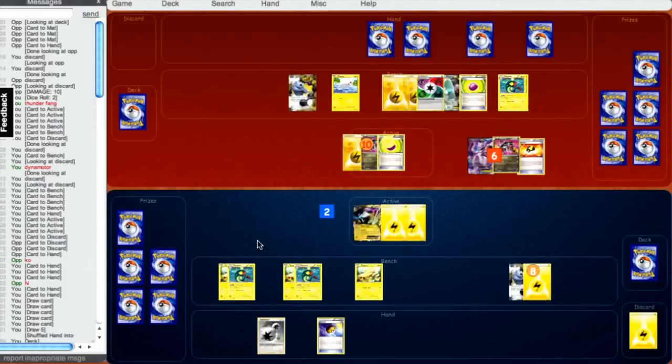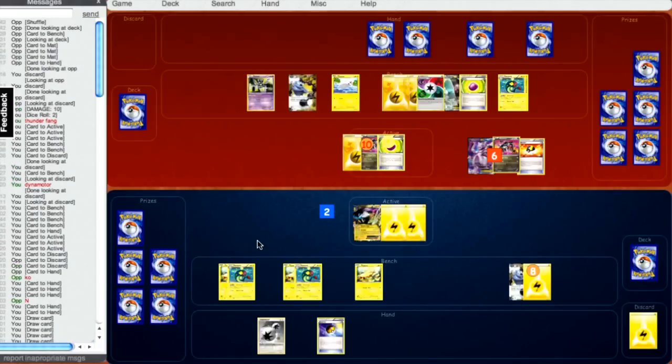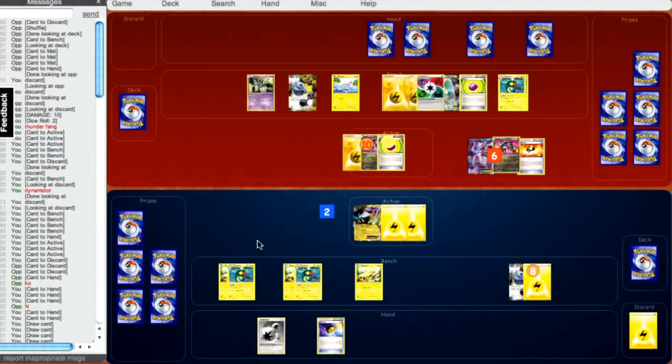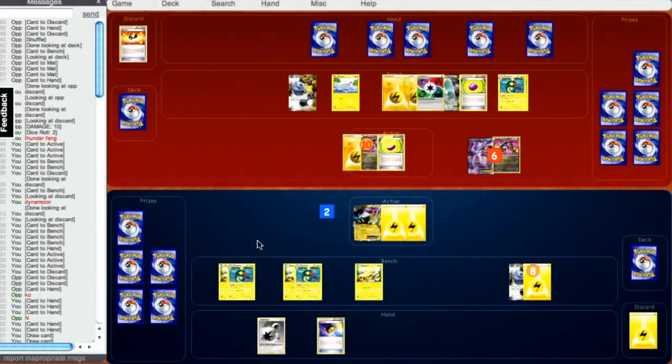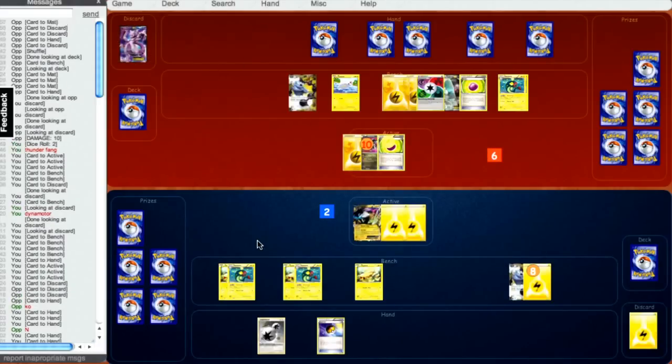And he also Ultra Balls a Mewtwo there, which is always something to take note of, your opponent's Mewtwo count. And he gets out a Sigilyph, which could do some stuff against this deck, but at the same time, Raikou gives me so many options, especially against an Eel deck. I'm just going to be able to snipe Eels. That's really what this deck is designed to do.